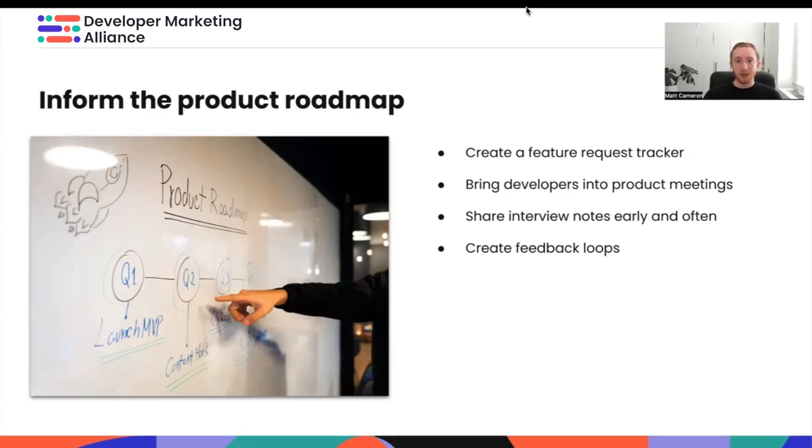Something else that I've done at Salesforce and now NexHealth is bring developers right into the product meetings themselves. I think PMs always appreciate that. The development teams internally themselves really appreciate hearing from developers. And again, a lot of times those folks are really busy. They're not necessarily going to have the time or the space to set up those conversations themselves. So make sure you are acting on their behalf to elevate your developer users' voices in their product planning sessions and their product development process.